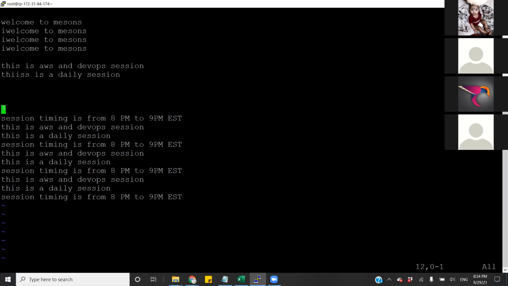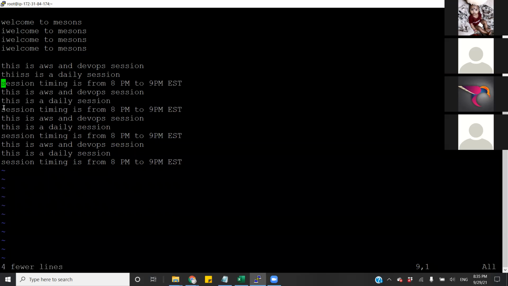Can we give 2 DDs to delete 2 lines? Of course, yes. The number of lines you have, type 4 DD. Go up and type 4 DD. It will delete only below, right? Absolutely, from the existing line, wherever the cursor is. If you type that, you see 4 fewer lines at the bottom. Can you see that? Are you able to see at the bottom or not? Yes. So that is nothing but you have deleted 4 lines by going to command mode.